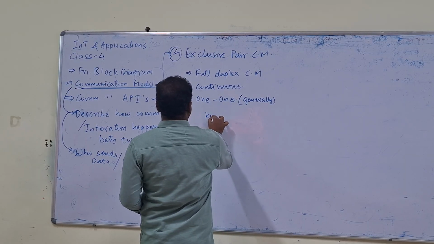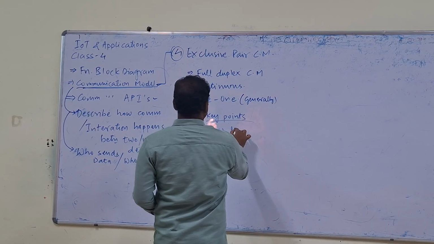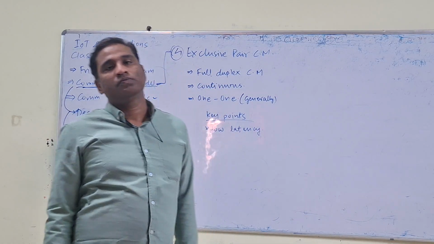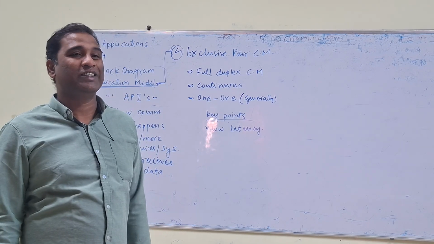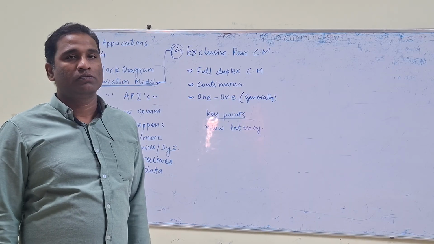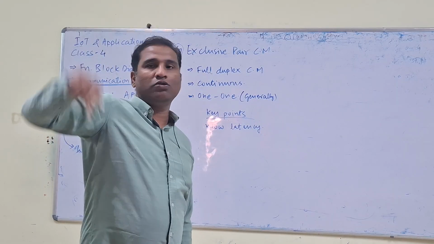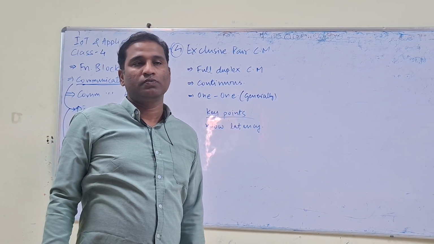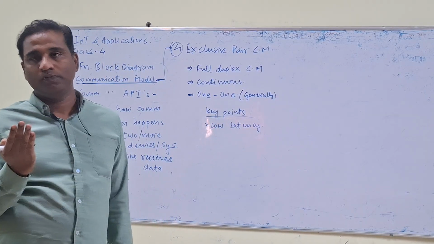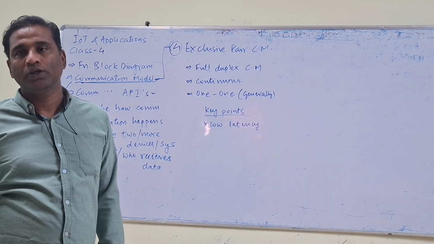Key points. What are the key points? It should be low latency. As a computer science engineer, you understand what is latency? Yes or no? Request response: whatever the service, the response time should be as low as possible. Sometimes when the network is slow, you observe on WhatsApp there is a delay. Whenever you play a video game, there is a delay, which is high latency.